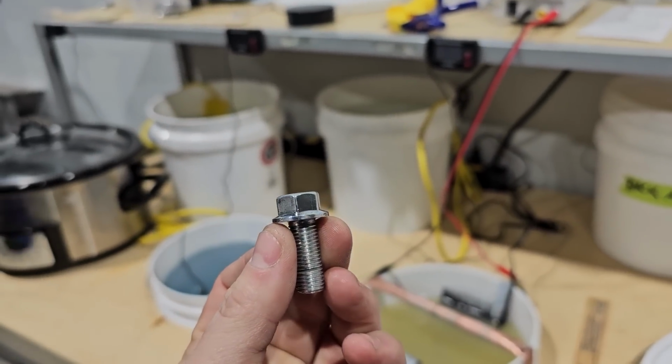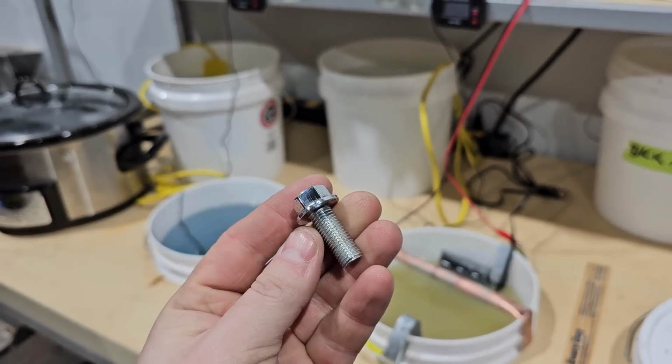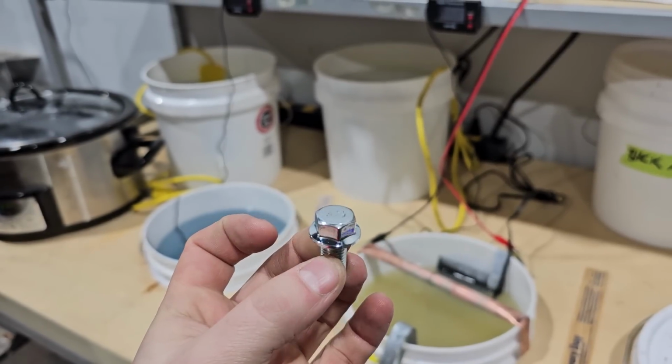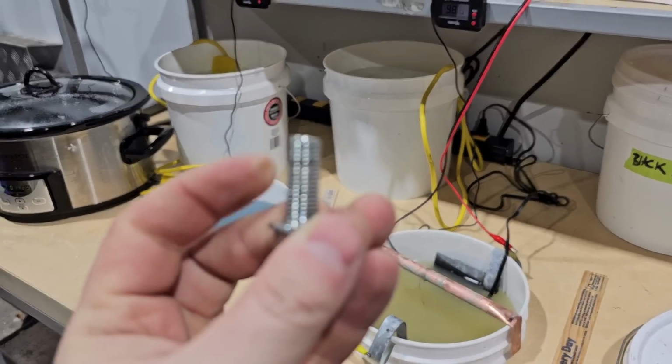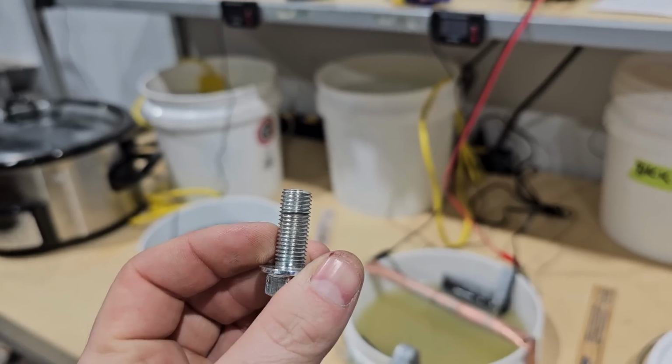This is after a tiny bit of polish. I mean, just like barely touching it to the wheel, and it looks amazing. We are super happy with that. You can see the line on the thread. That's where we had the copper wire. So that's something to be aware of.